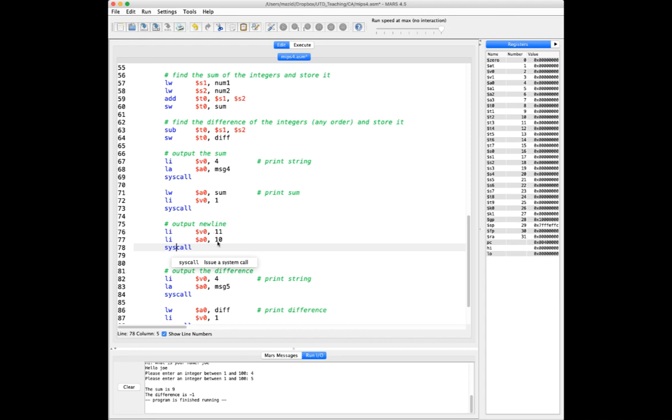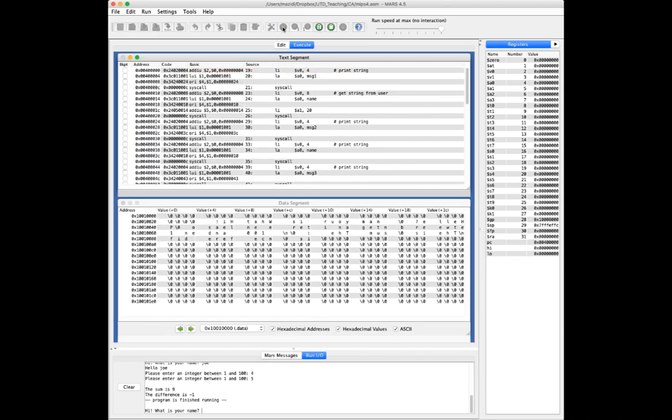The reason I'm showing you this way is that in future homeworks you might want to also output a space in addition to a new line. So let's see what that looks like. All right, so we got 2 new lines actually there because we still have the new lines in the strings themselves.